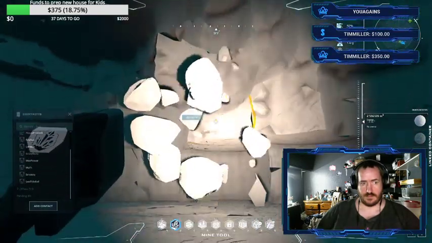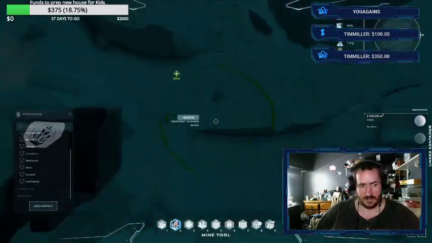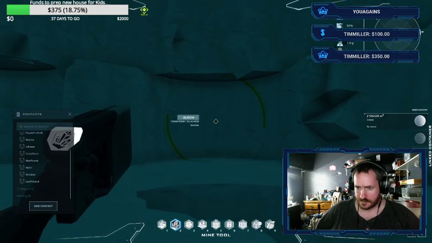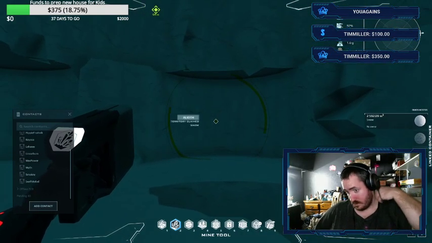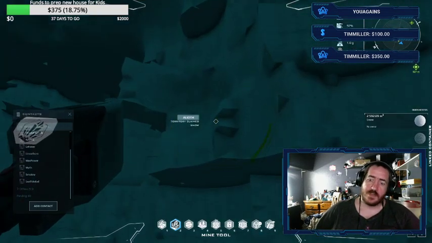Am I the only one that the auto land isn't actually responding to button pushes sometimes? Whenever you hit G, it doesn't seem to respond all the time. Okay, I'll check that out, Fjord.